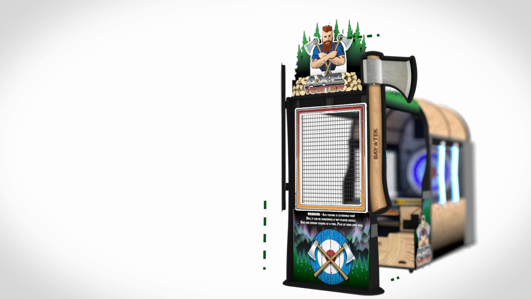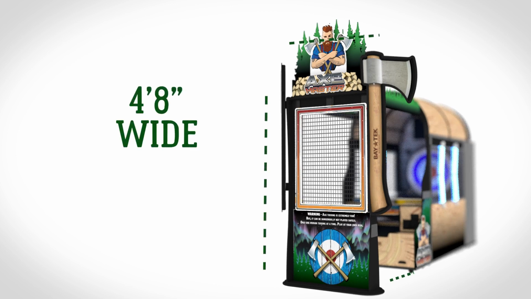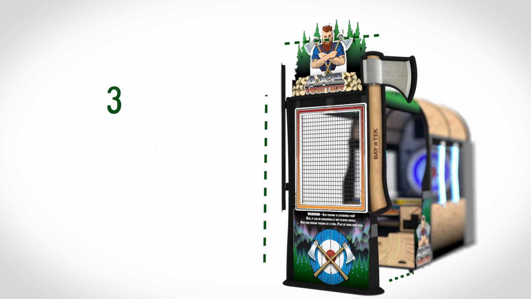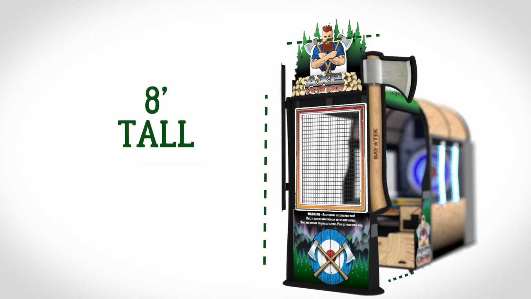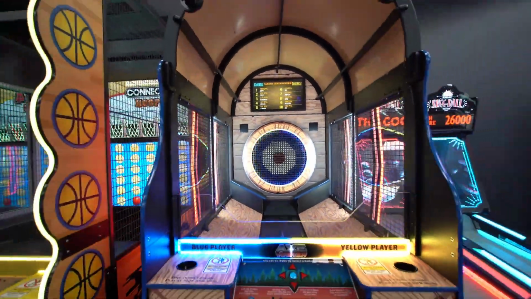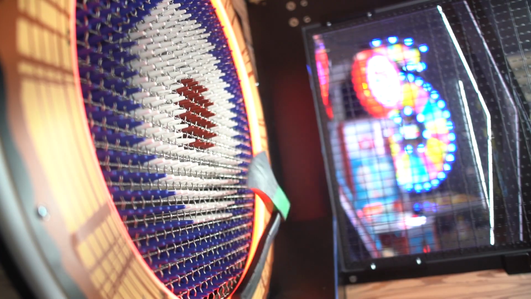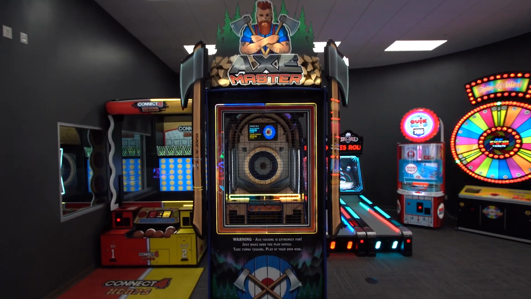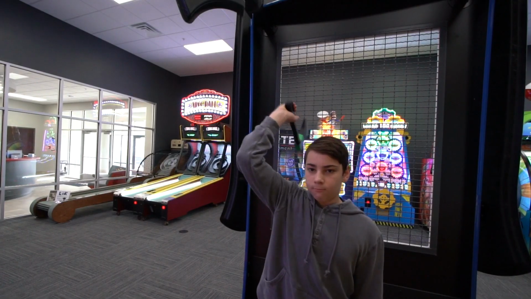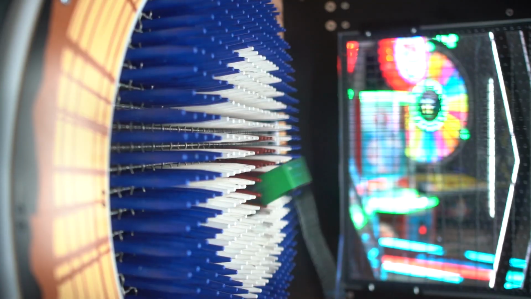The safety wall alone features rugged metal cages for player protection, measuring 4 feet 8 inches wide, 3 feet 7 1/2 inches from the front cabinet, and 8 feet 11 inches tall without marquee. A 32-inch monitor behind durable acrylic, mechanical target retraction, and automatic axe return system create a seamless and unique game experience, durable enough to withstand even the brawniest throw.